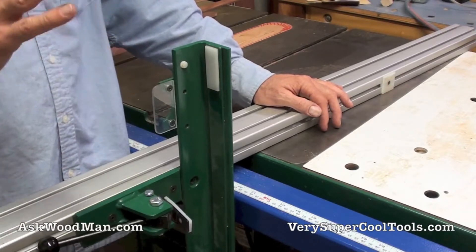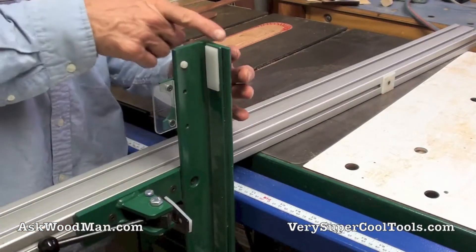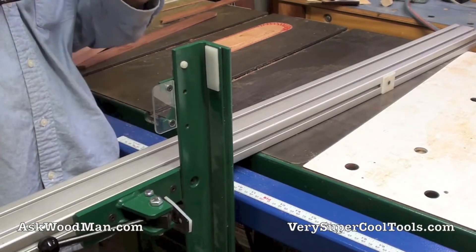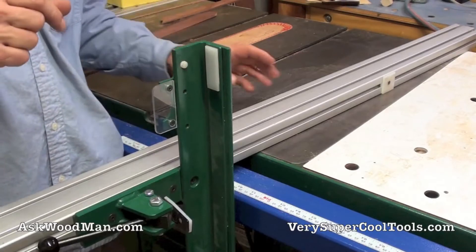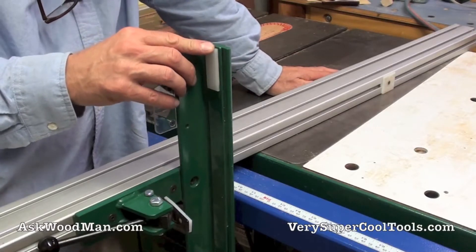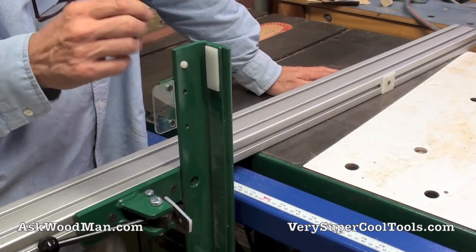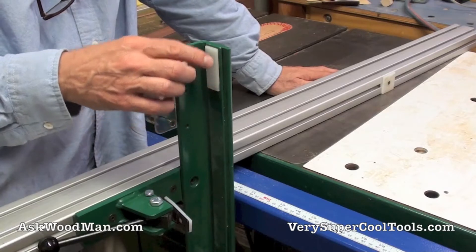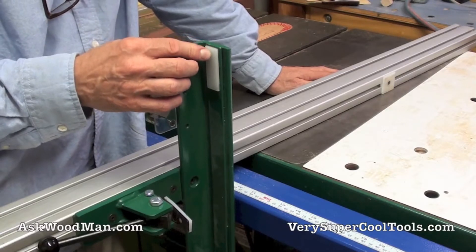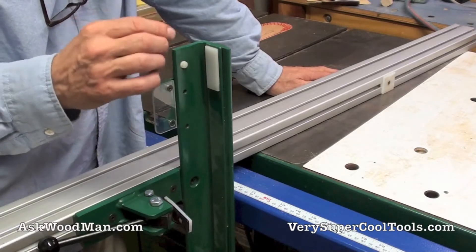Several people have done it and said they took too much off, but then they forget they can still actuate the spring steel to bring it out. I want to show you a really simple method so you can fix this right away. The key thing is you don't want to cut too much off. You can't sand this UHMW — it just doesn't sand right. It's designed to resist abrasion, and since sanding is an abrasive process, this stuff is designed to be machined or cut. It cuts like a dream if you have the right setup. The problem is it cuts too easily with a sharp block plane.